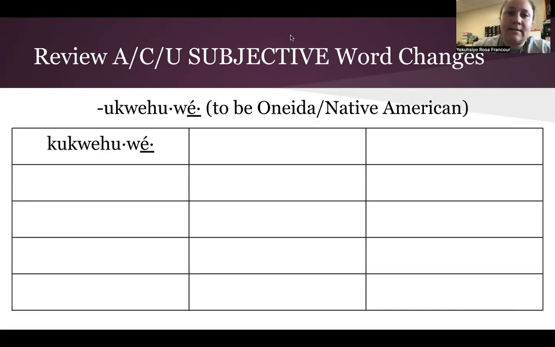Okay, so again, same approach here. This is a U stem though, so be mindful of U stem pronouns, because it starts with the U. All you're doing is changing the pronoun. So I'm Oneida. If you wanted to say you're Oneida, the pronoun is zu. All you do is change the pronoun. Zungwehu. And then you just change the pronoun zu to lu. You can say she's Oneida, just change your pronoun, yagu, yagungwehu.